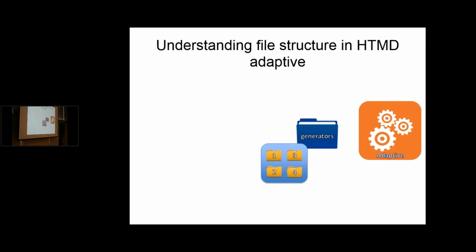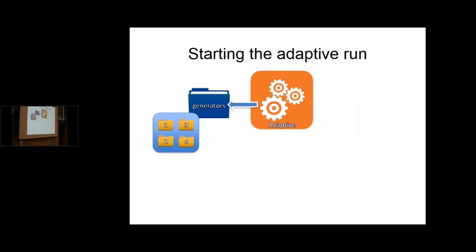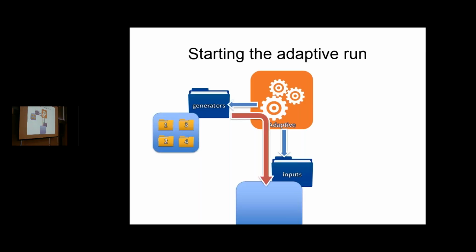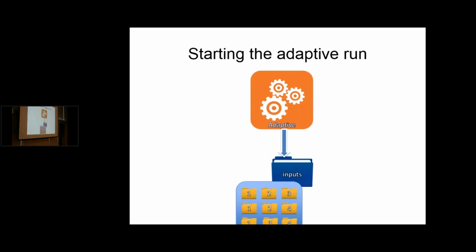So what we do now in adaptive is that we link it to the generators. We tell it, here are our starting structures. So here are the generators. And now we start the adaptive. So what does it do? The adaptive creates a new folder called inputs. If we ask, for example, nmax 9, so we want to send out 9 simulations into whatever computing that we have, the adaptive needs to find 9 simulations, but there are only 4. So what will it do? It will just make copies of a few. So it will have 3 copies of 1, 2 copies of 2, 3 copies of 3, 2 copies of 4, etc.